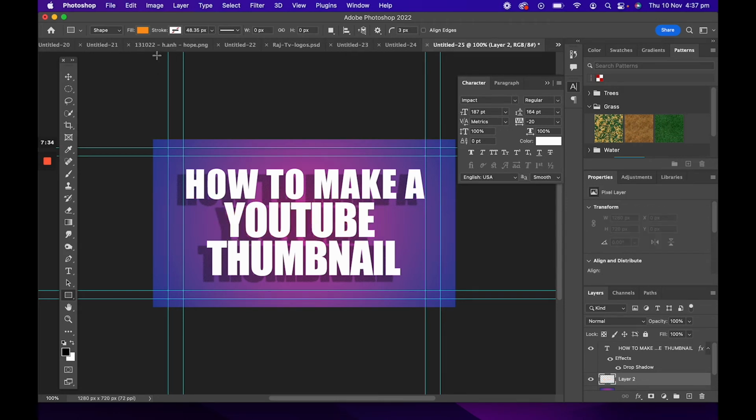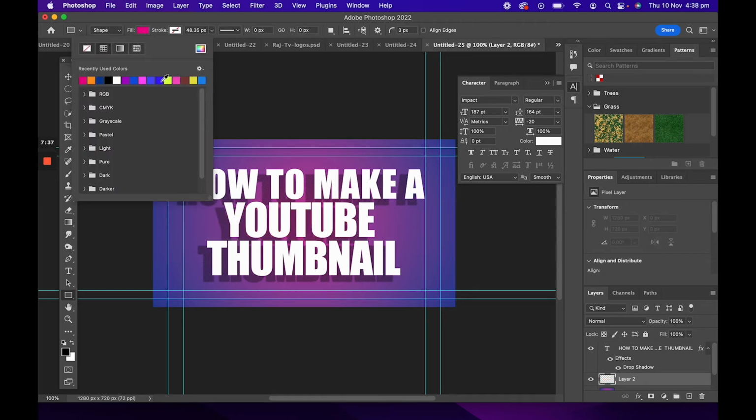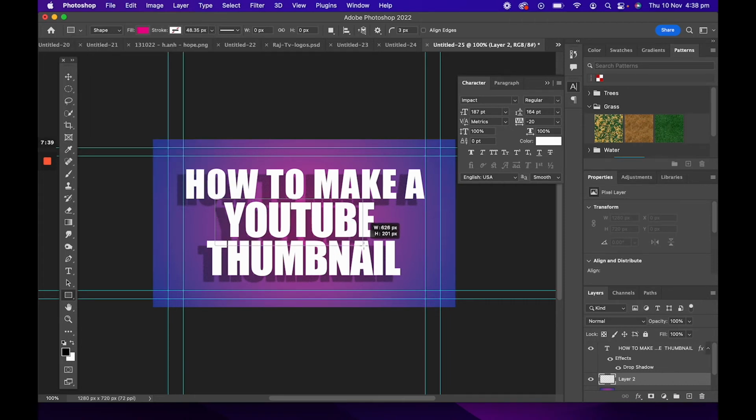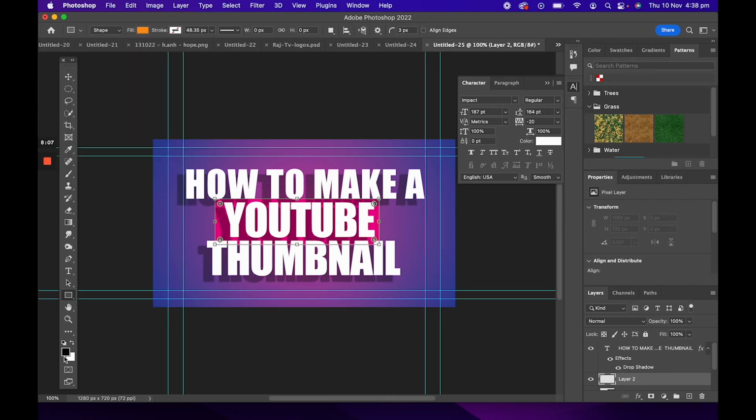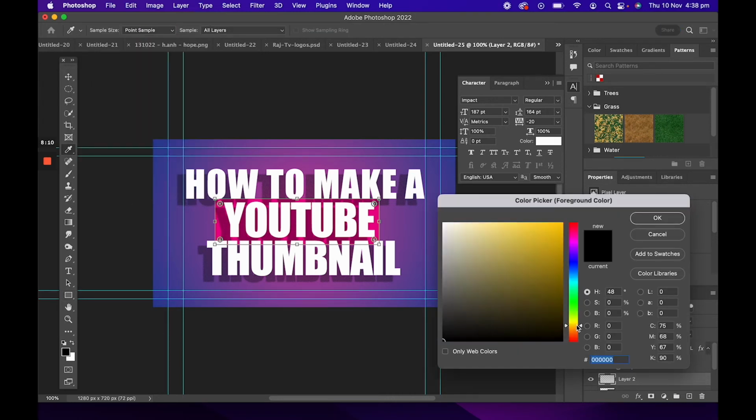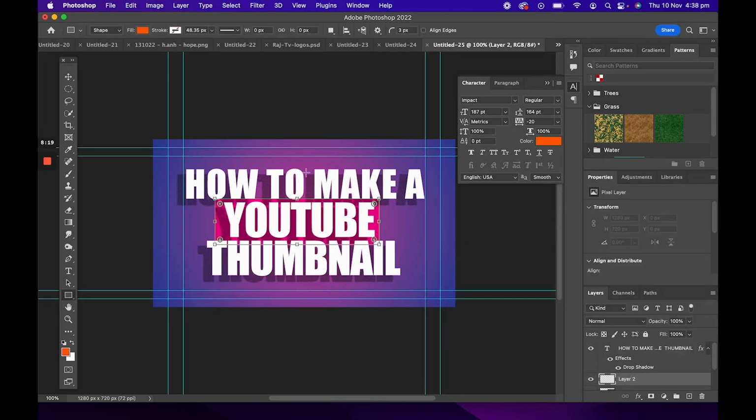I don't think orange is good. Let's try red. Or pink maybe. Bright pink. Okay, that's actually not too bad. I don't mind it. Now we might go back for an orange color. Now I might create a new layer so we can put a new box on the new layer. So Command Shift N again. And this time I'm going to try orange again, but I might try a bit of a brighter orange. So let's go here. Maybe that one.